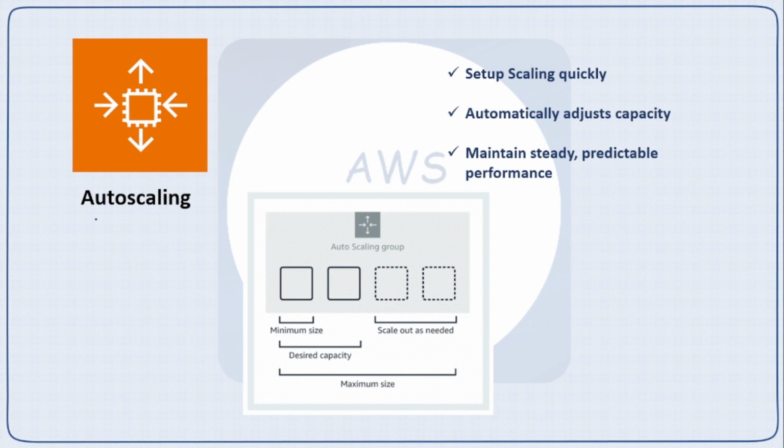So the next service is autoscaling. What is autoscaling? I'll just tell you the problem statement first and then we can go towards the solution. By now we have created, let's say, two instances and we have hosted our application on these. So let's say this instance goes down, then our application will be left with this only. And this can be a single point of failure because we have one running instance.